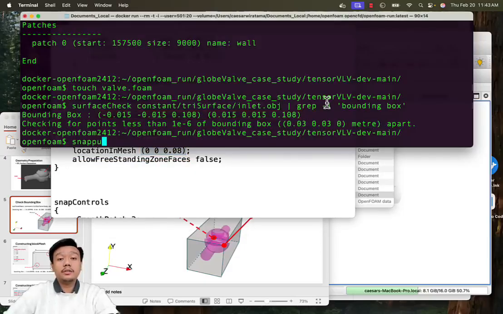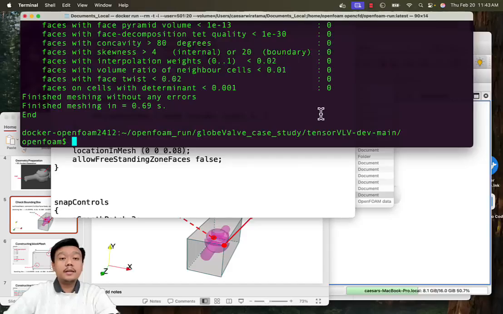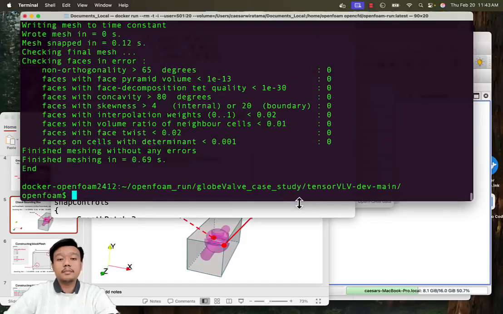Finally, we can execute the command snappyHexMesh -overwrite to generate our snappyHexMesh. The command automatically copies, pastes, and deletes the time folders for the generated cut cells and snapped mesh.